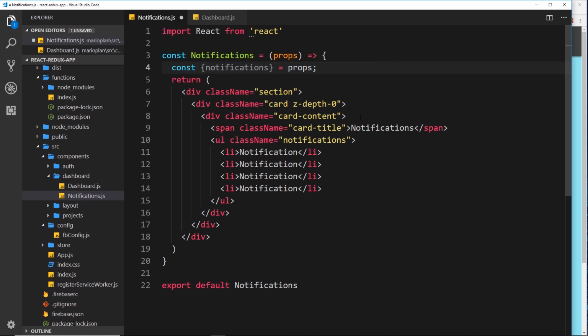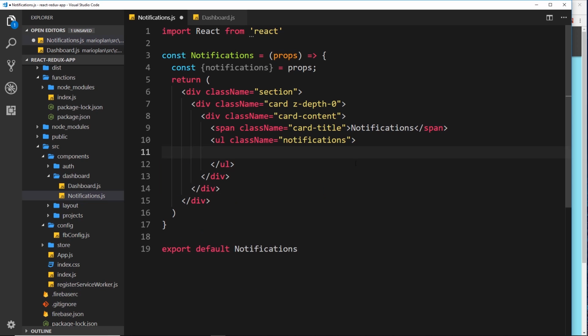That is an array. So now we need to cycle down here through that array and output an li tag for each individual notification. So then we could cycle through the data up here and then output it here. This time I'm going to embed it directly in the template just to shake things up a little bit. So we'll do our curly braces and then we'll say notifications, and we'll do a double ampersand sign, and then notifications dot map. Now remember, when we do this in front of the map function, what we're doing is checking that the notifications actually exists. If this has a length of 0, there's nothing in it, then it's not going to bother mapping through them. If a length does exist and notifications are inside that array, then we'll map through them. So that's what this does.